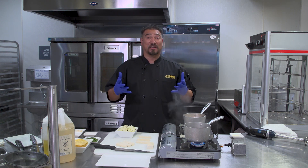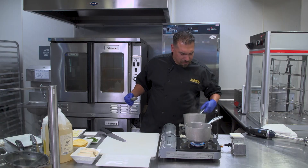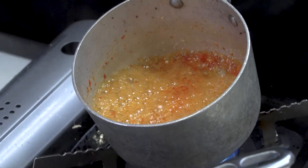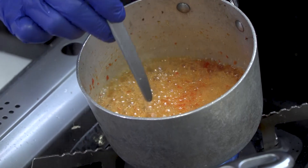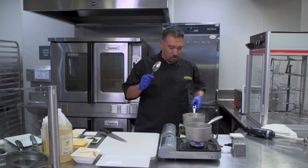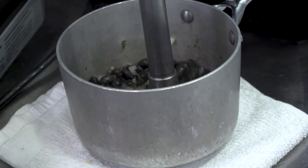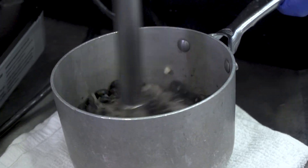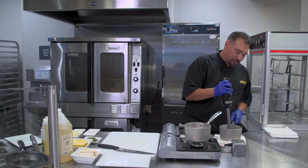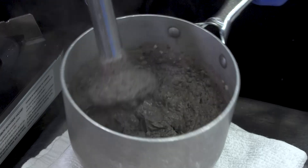And yes, this is something that we would be serving to patients here. So we're gonna check on the black beans and see if they're softened — and they're almost there. I'm checking on the reduction of this glaze. What you're gonna want is it to be a little loose still, so you want it to keep going. What you're gonna be looking for are these bubbles to be a lot bigger. Once these get bigger, you're gonna know it's getting closer to what's called the nappe — when it's gonna coat or glaze the back of a spoon. We're gonna take this immersion blender and puree the black beans. We'll add a little bit of salt in here — salt helps bring out the natural flavor profiles of everything — and a little bit of olive oil. And your puree is pretty much ready to go.